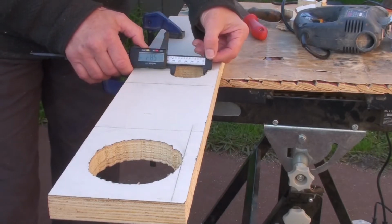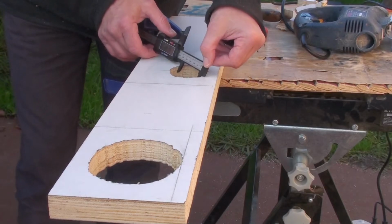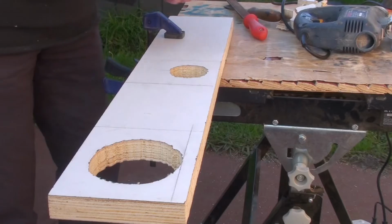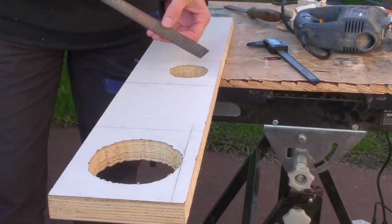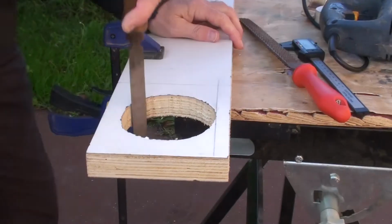This one's got to be 63, and I've got 61 there, 61.6. So this one I might have to do a bit more rasping. This is a rasp, which takes off big bits, and I've got my file for just getting it smooth at the end.